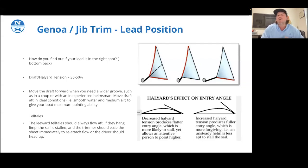And once they do that, I'll get them to go up into close hauled, past close hauled, close to irons, and get the front of the sail to break. That will allow me to determine where that car is, if it's in the right position or if I need to move it forward or move it aft. If the telltales, or the ticklers, sorry, the ones on the front edge of the sail, break simultaneously, that means your car is in the right position, okay?